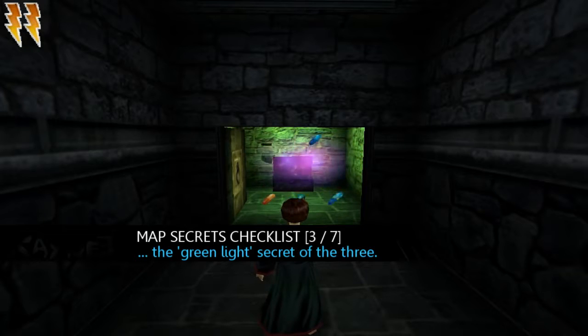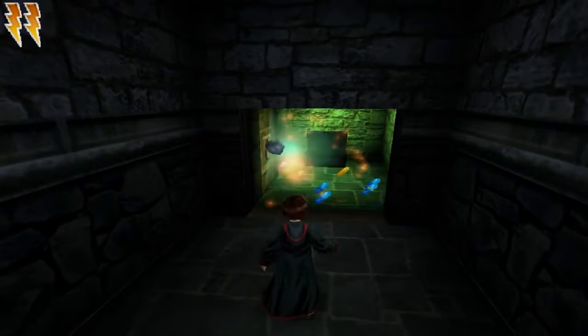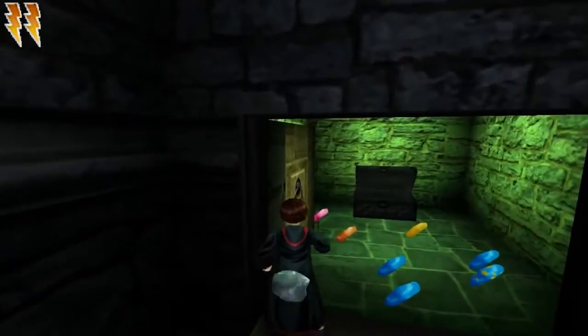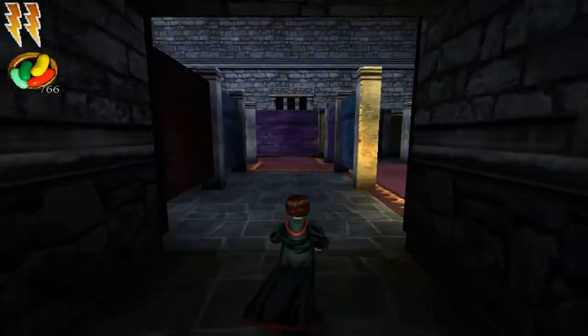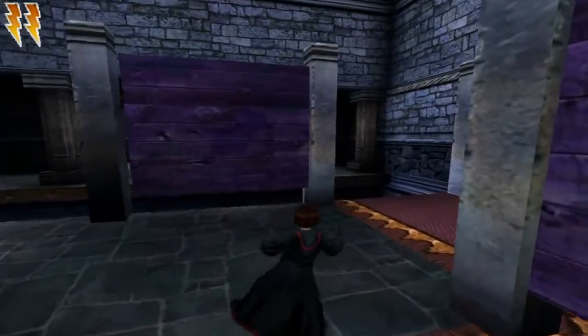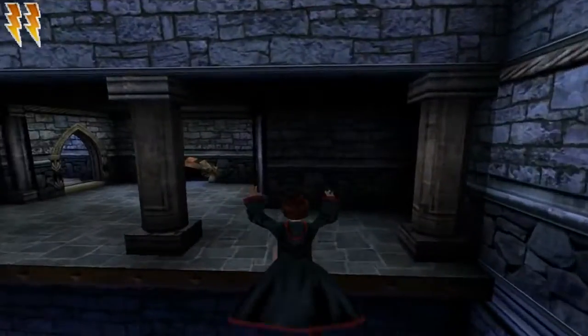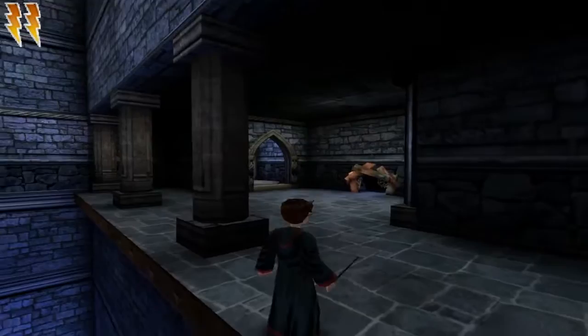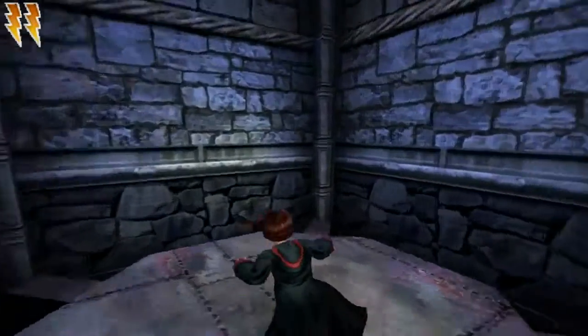Some beans. But also flubberworm mucus. This is pretty interesting that you can actually get these ingredients from treasure chests. I think it's the first instance where you actually can do this, so it's pretty nice. But of course, if you want to go back, that means you have to jump through this again. Still a pretty nasty jump, but it's doable. And then we have to use this elevator to go back up.